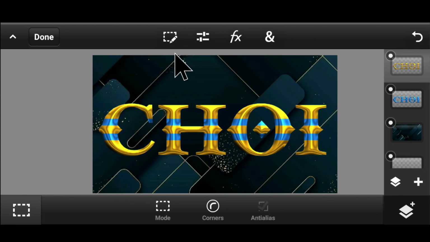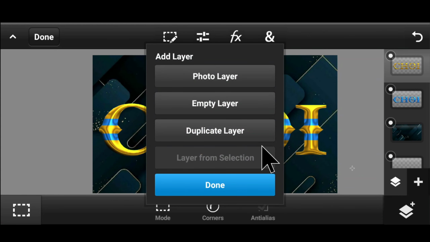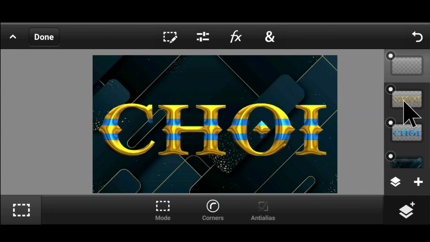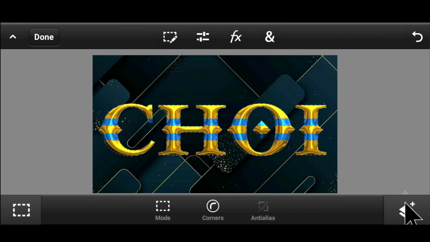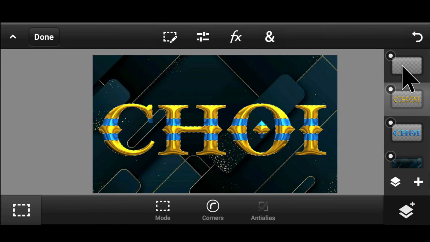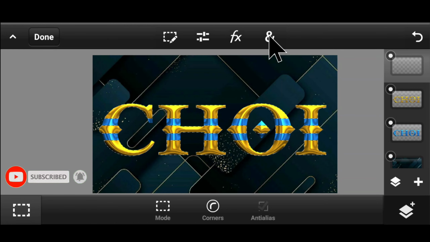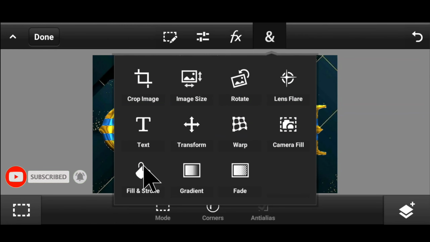Go to plus sign and add empty layer. And select second layer and go to Tools and click Select Pixel. And select empty and go to sign and click fill and stroke, change type to stroke and change the width to 7.